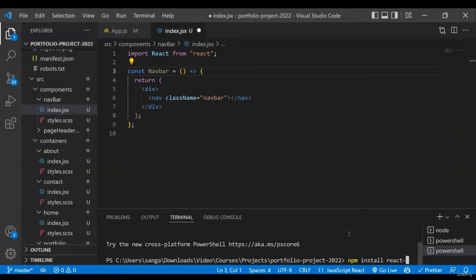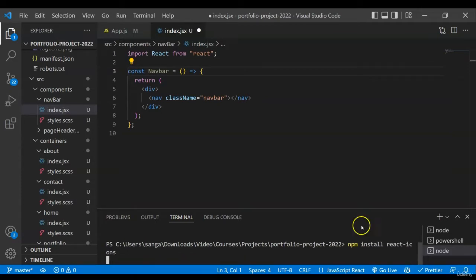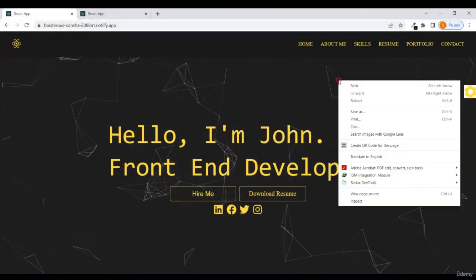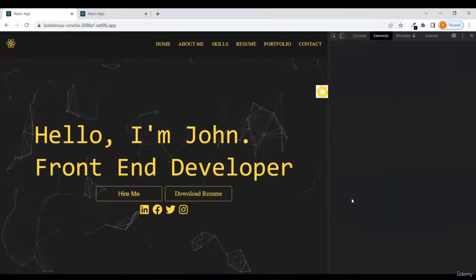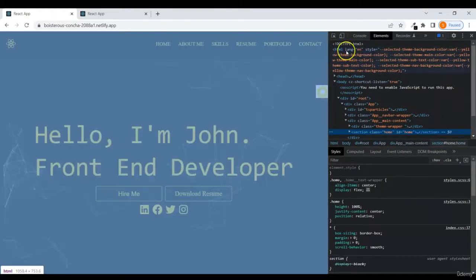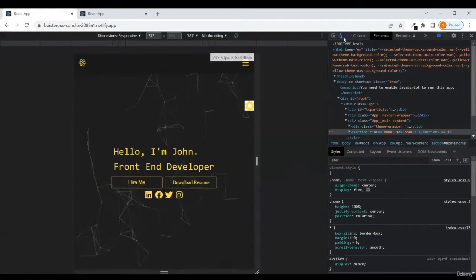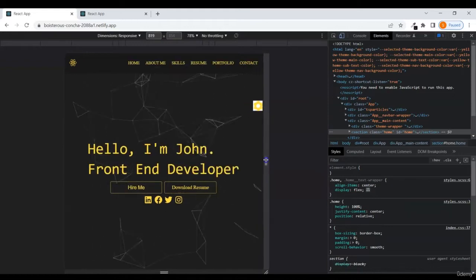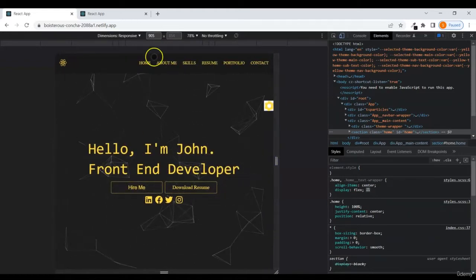React Icons. That's it. But before writing some of the things, let's go to the final version, and here we'll analyze some points. So now you can see that if I go to the responsive version, this is getting changed to an icon if the width is less than 769. So if I increase the width, you'll see that we are getting the menus now.